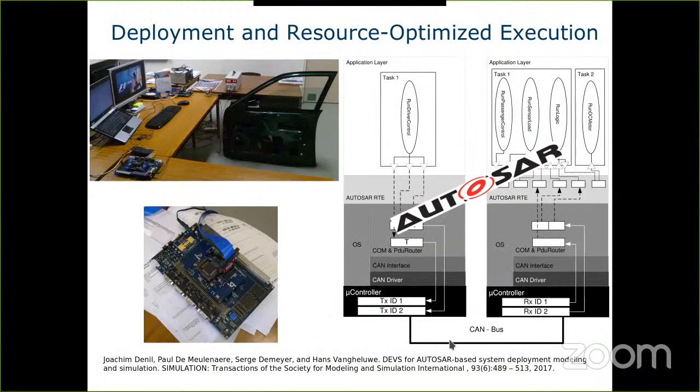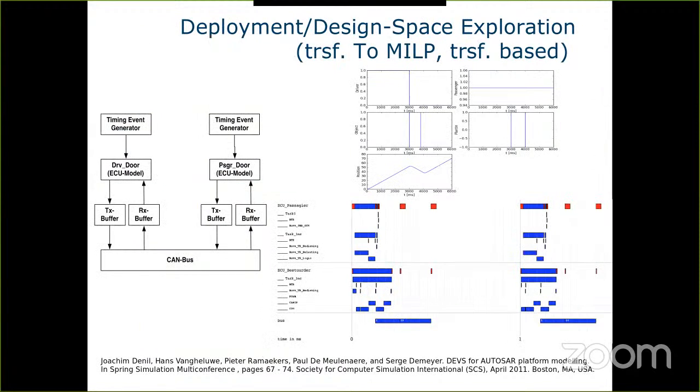Okay, I will go over this very quickly. There are many of these intermediate layers. And of course, at the lowest layer, we are interested in the individual tasks running on the different ECUs, communicating over the bus, over this CAN bus. And you see here, some tasks are running, then they stop running, then they run again, and so forth. And the deployment problem, how do I take tasks and run them on a constrained platform, possibly distributed platform, is a difficult one.